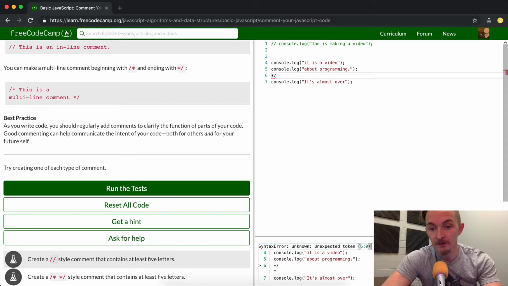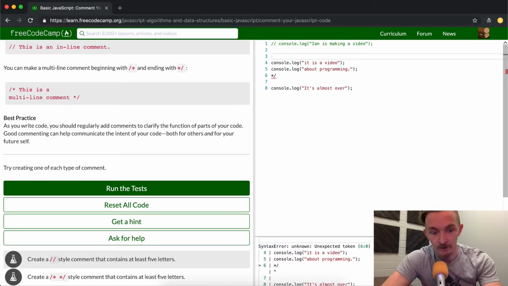These are going to become very familiar to people who are just starting out learning JavaScript, because a syntax error basically means that you've made a grammar mistake, and in programming, grammar mistakes are fatal. Well, not fatal, but they cause your programs to not work at all. And so let's undo that syntax error. And so we have it almost over.